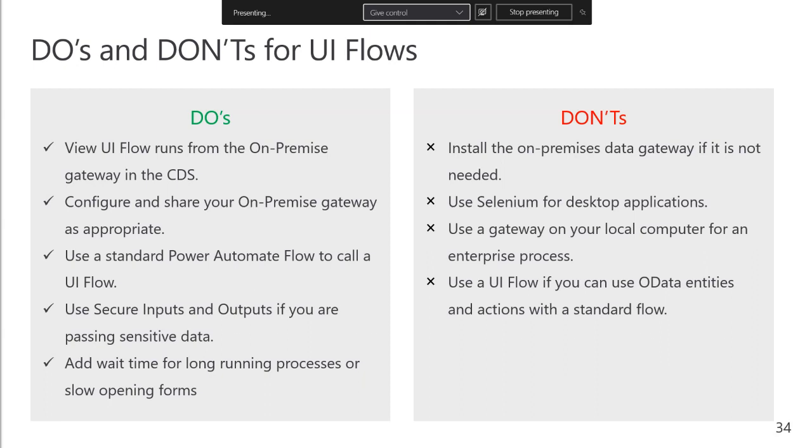And then don't use a UI flow if you can use OData entities and actions with a standard flow. If there is an OData entity and there are OData actions for your particular scenario, that's always going to be a better option. There's more validation and so on with that. Only use these UI flows in scenarios where you don't have the OData entity or the actions.